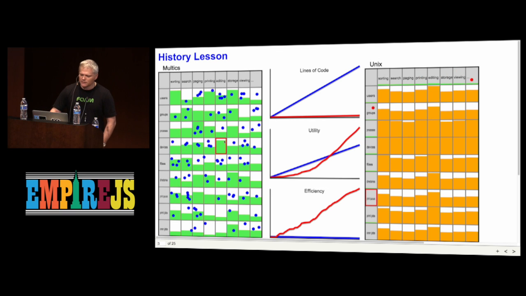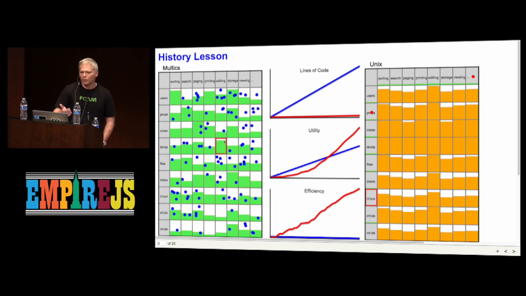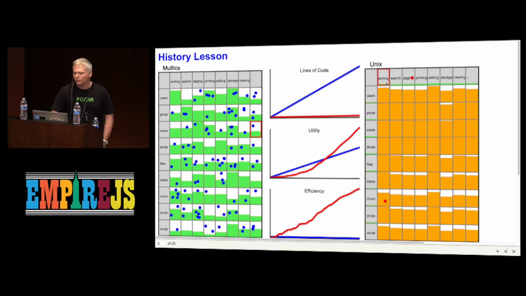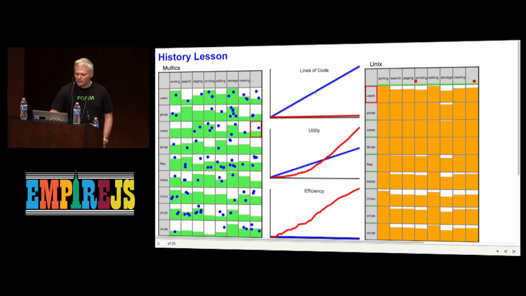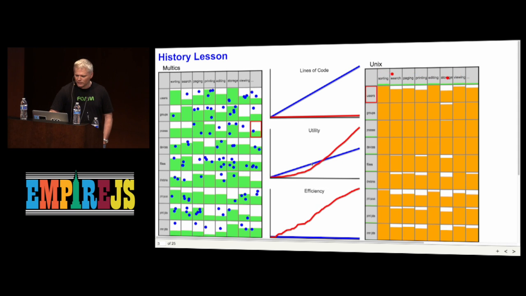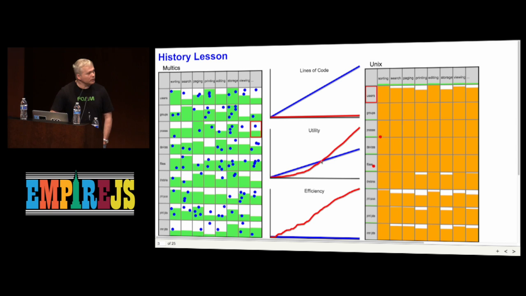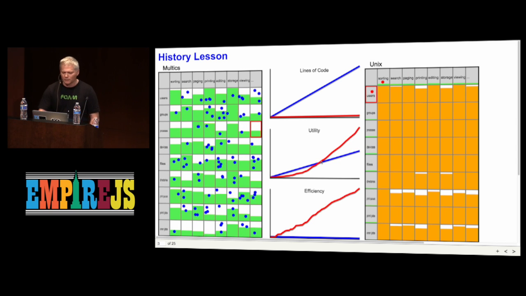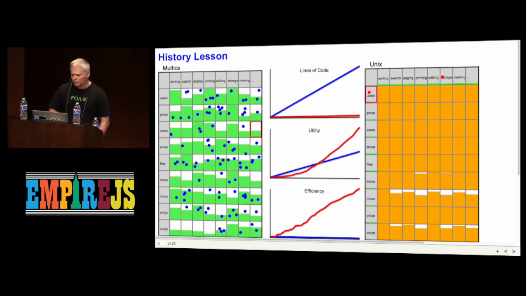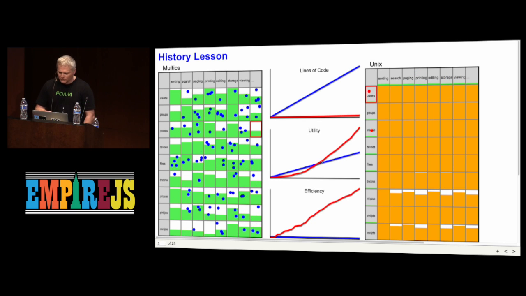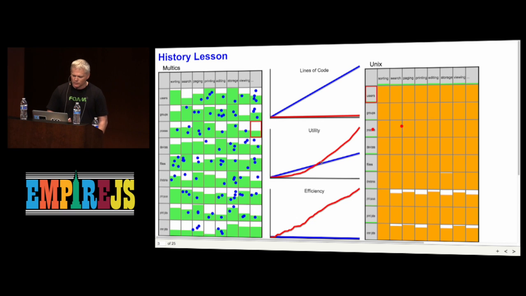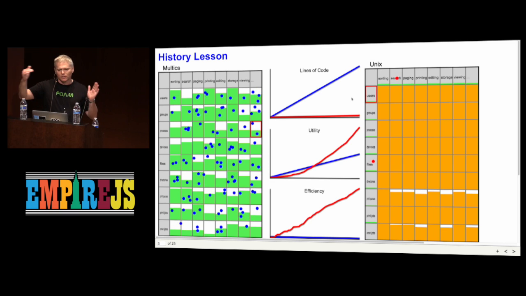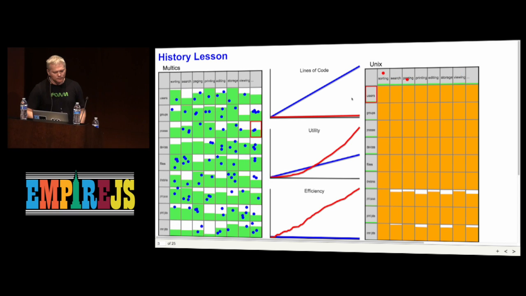So on Multics, if you do 1 unit of work, you get 1 unit of utility. In Unix, it's actually, if you do 1 unit of work, you're going to get n units. So you can see I've charted here, it's charting the utility, and at this point, right there, Unix has actually overtaken it, despite having 50 times fewer developers. And so this is really the point of Foam, is that we're trying to increase your productivity exponentially by really making it that you only need to code up the perimeter, not the area.